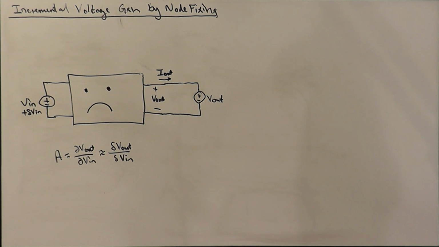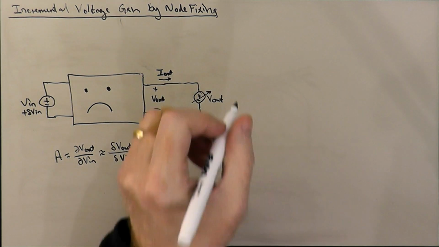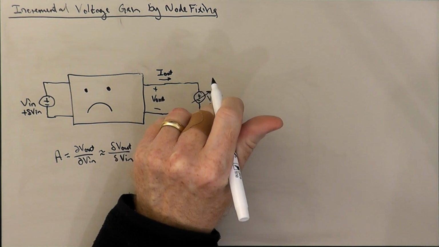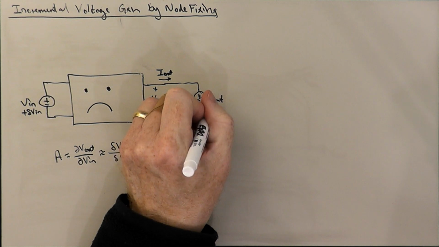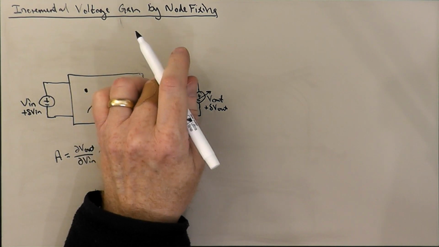And that output current, if we were to let the output voltage go, in other words, disconnect our output voltage source, that current would charge or discharge whatever parasitic capacitance was there to move the output voltage to whatever the new quiescent output voltage wants to be. Okay? So instead of disconnecting the output voltage source, what we're going to do is readjust V out, so we have a plus delta V out here, so as to basically restore the output current to 0.